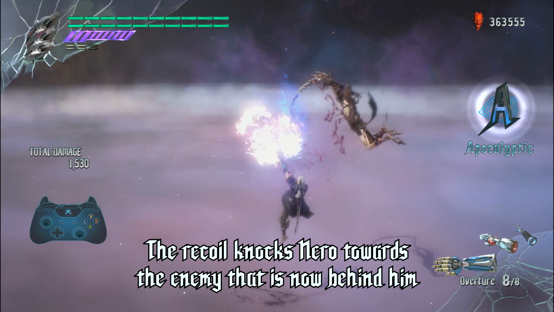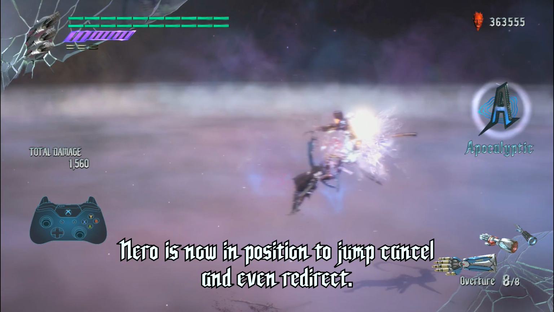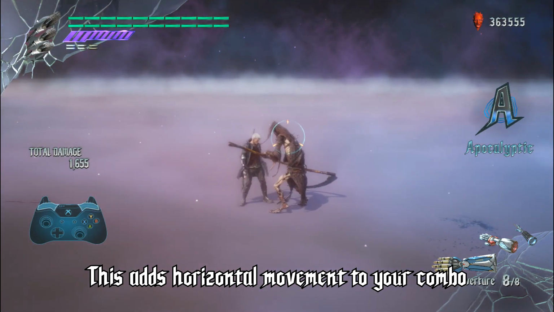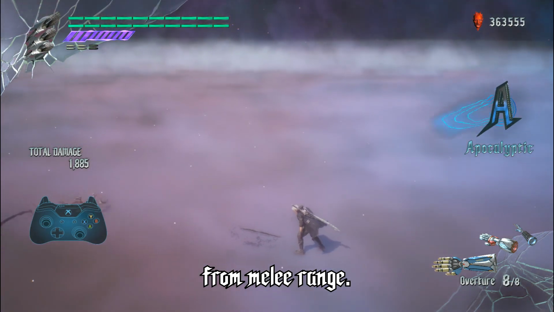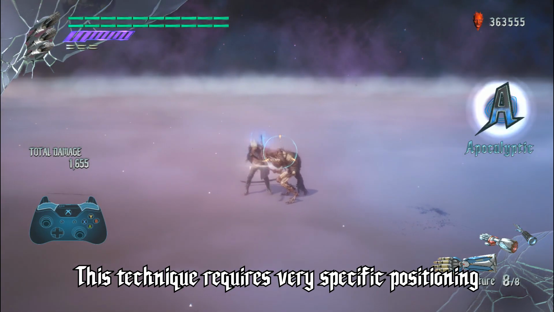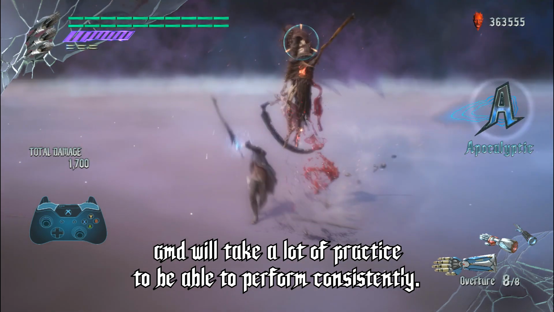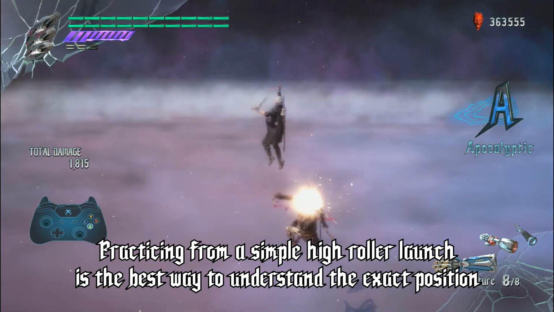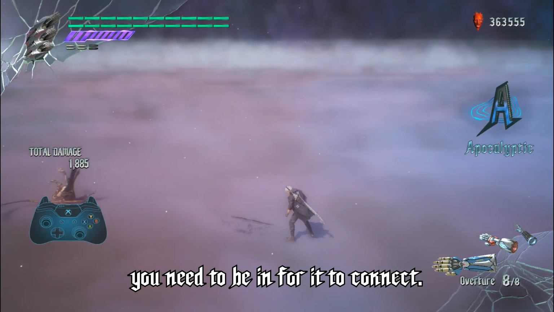The recoil knocks Nero towards the enemy that is now behind him. Nero is now in position to jump cancel and even redirect. This adds horizontal movement to your combo and lets you follow up a charge shot with almost anything you want from melee range. This technique requires very specific positioning and will take a lot of practice to be able to perform consistently. Practicing from a simple high roller launch is the best way to understand the exact position you need to be in for it to connect.